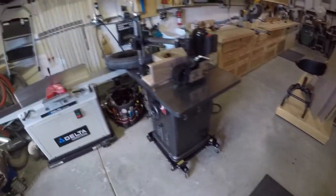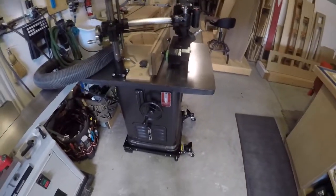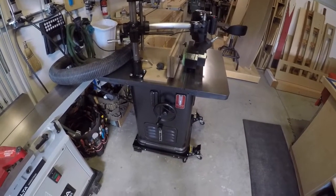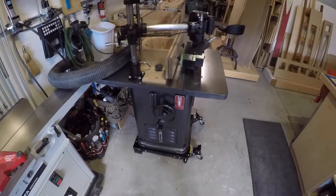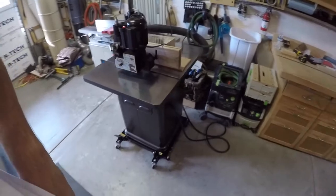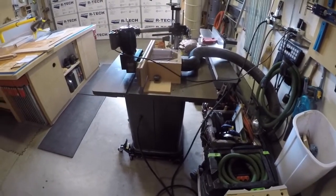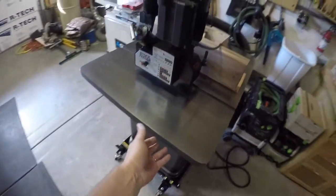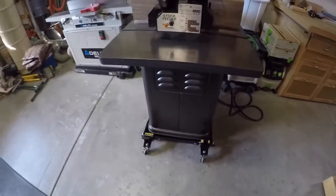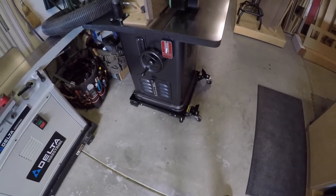It took a little bit of doing though. I had to prime it and clean it and polish the top, and it's crazy. But the paint color I chose was a black stainless steel, believe it or not. It's a metallic that comes in a spray bottle, and I sprayed the front edge of that, everything. And of course I had to buy a new mobile base. I didn't want to mess around with anything else.